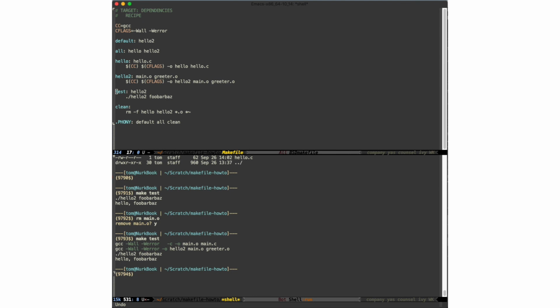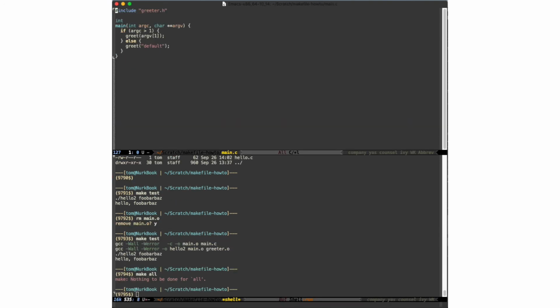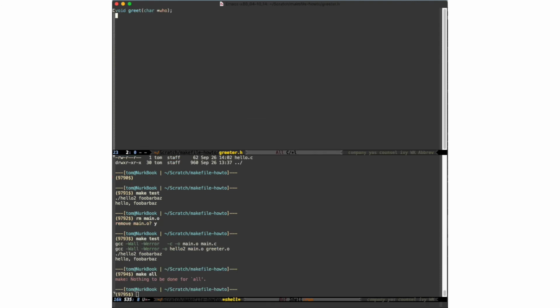Another thing to keep in mind is that in order for make to know about dependencies, you've got to tell make about them. Let me just ensure that everything is current as of right now. I'll do a make all. Okay, that's cool. Now, if you recall back to when we wrote the source files for our hello2, we have our main.c, and it's depending on greeter.h, right? Greeter.h, you'll recall, was the header file that basically declared that greet function.